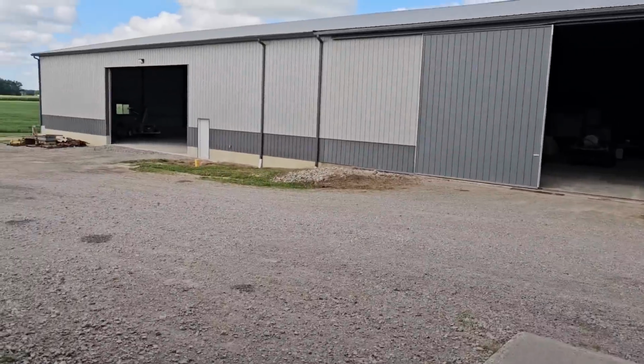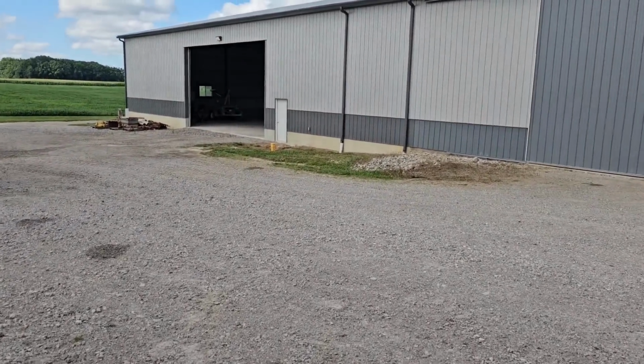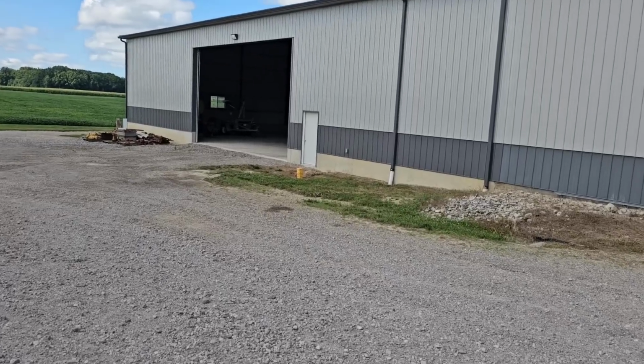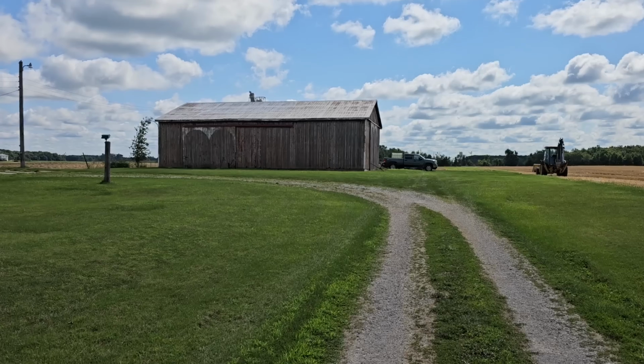So I do want to, like I said, get the combine out because we don't have room. And I want to sweep the floor up before we set it in there. I want to get my floor sweeper, and it is down in the seed warehouse, and the easiest way to do that is in the backhoe bucket. So Dade's got the backhoe across the road here. I'm going to walk over and get it. He's not using it right now.